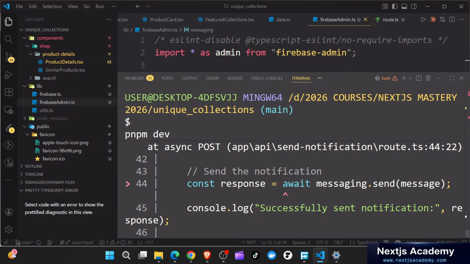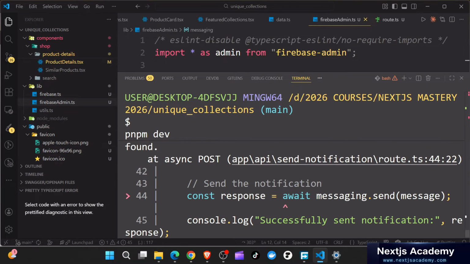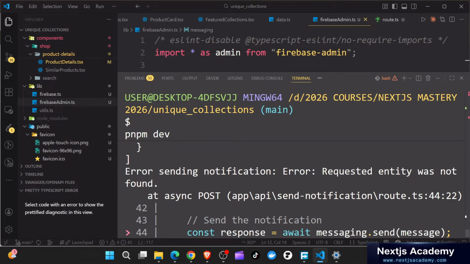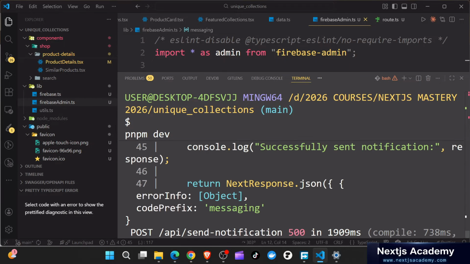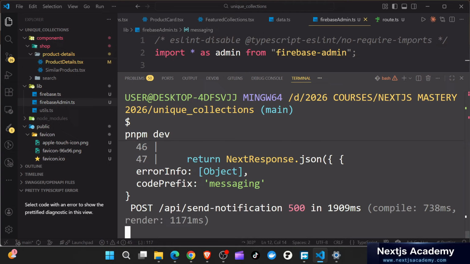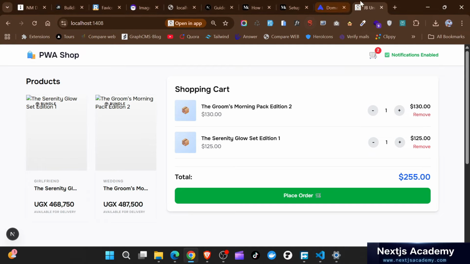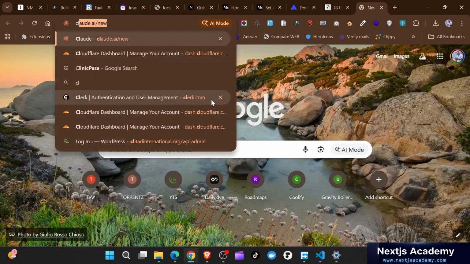So this comes from the messaging. Okay, I'm just going to copy this error and add it in AI. Just going to go to Claude.